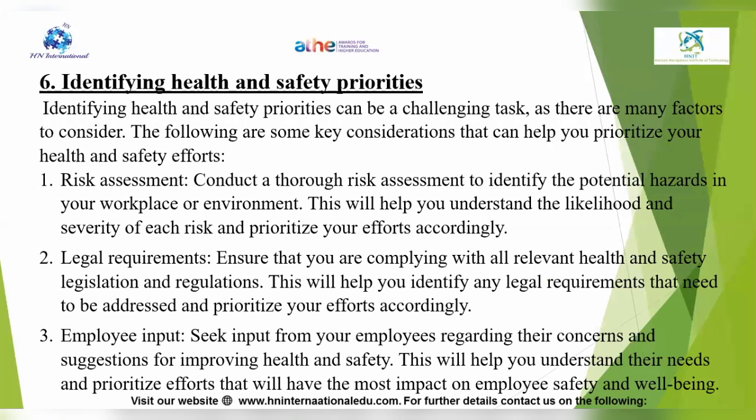Then last is identifying health and safety priorities. Identifying health and safety priorities can be a challenging task as there are many factors to consider. The following are some key considerations that can help you prioritize your health and safety efforts. First is risk assessment. Conduct a thorough risk assessment to identify the potential hazards in your workplace or environment. This will help you understand the likelihood and severity of each risk and prioritize your efforts accordingly.